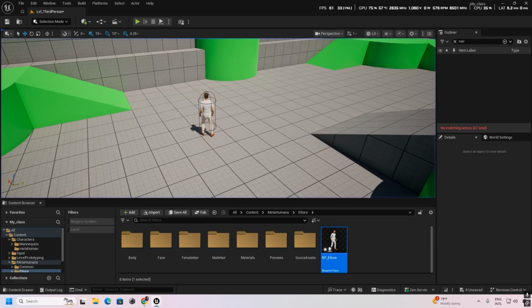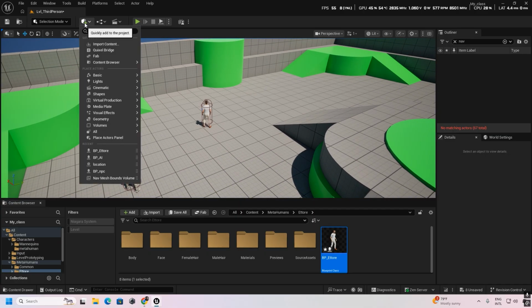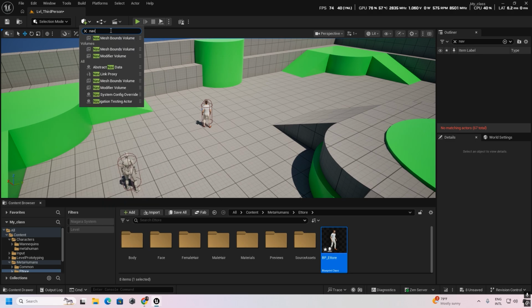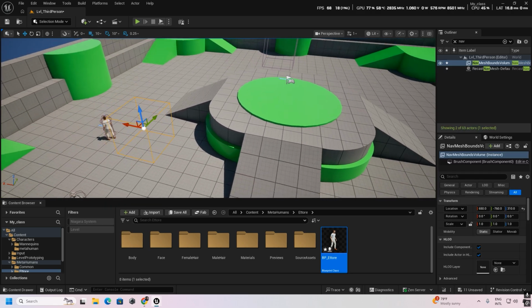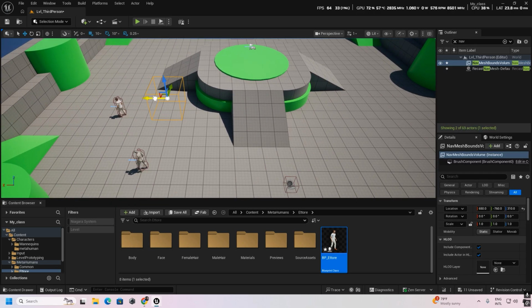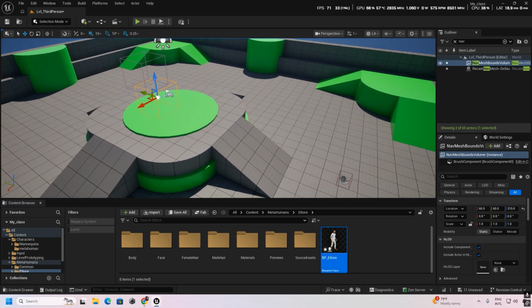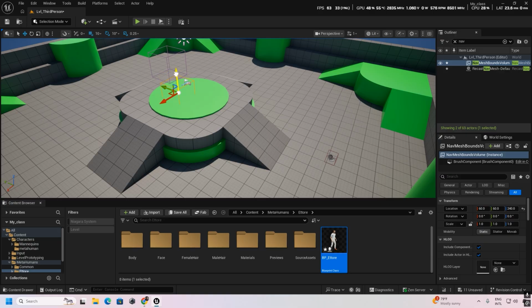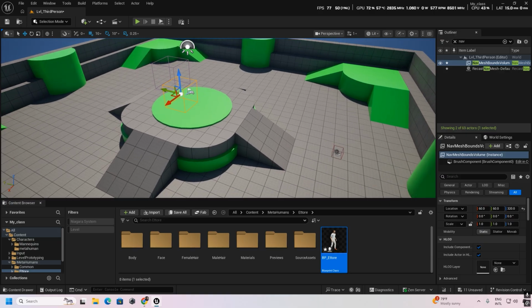So we go to our plus button and here we search nav, select nav mesh bounds volume, and we set it how much we want.